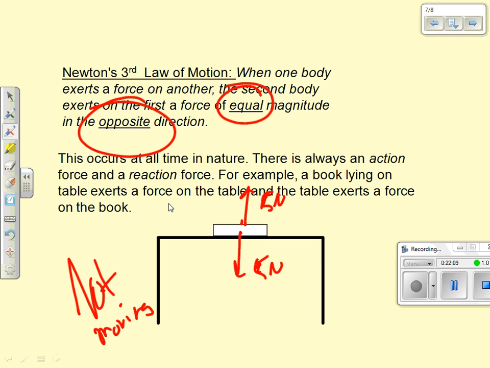Now, I had one kid a couple years ago who said, because I used it for demonstration, okay, so you're saying, Mr. Bennett, that the volleyball sits on the table and the table pushes up on the volleyball? Yeah. Well, then how come it's not moving? Because the ball's pushing down. Now that's a good point.